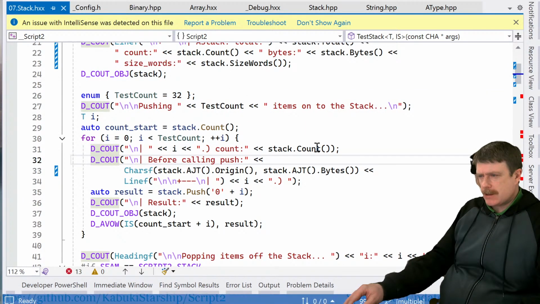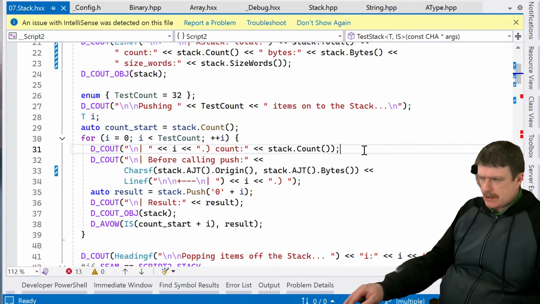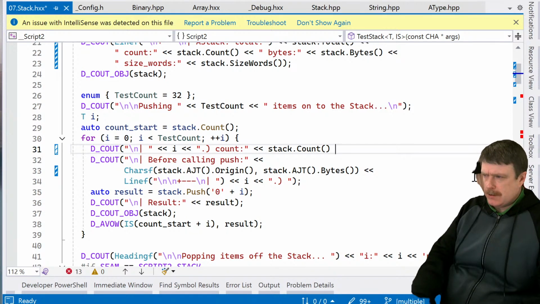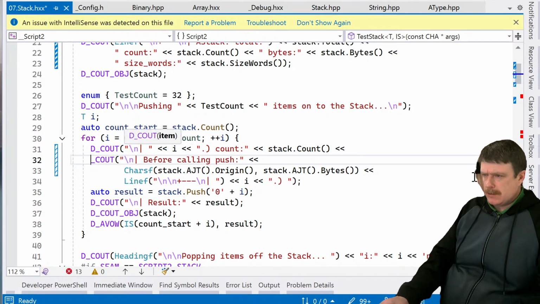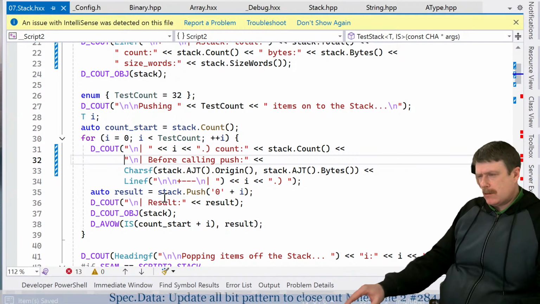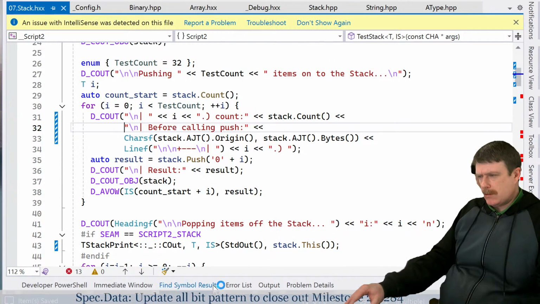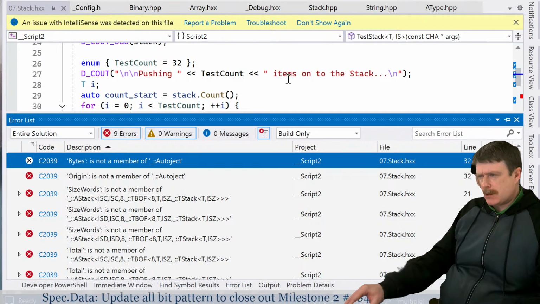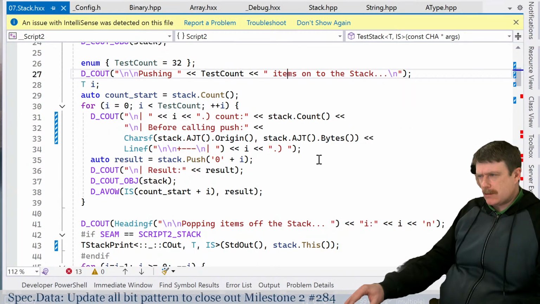I'm actually surprised it compiled earlier. This is... That was supposed to be a byte, so it's not a member of AutoCheck. What?